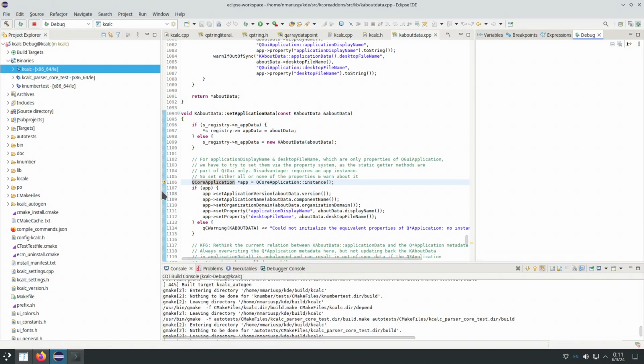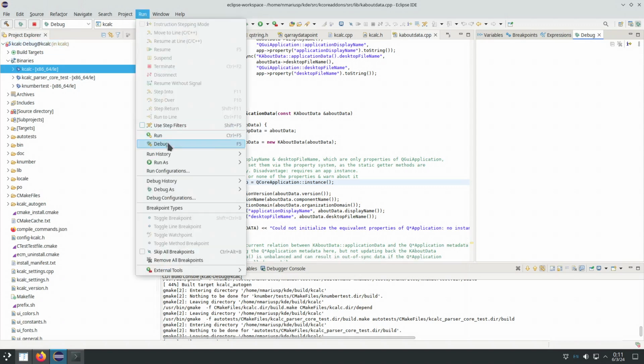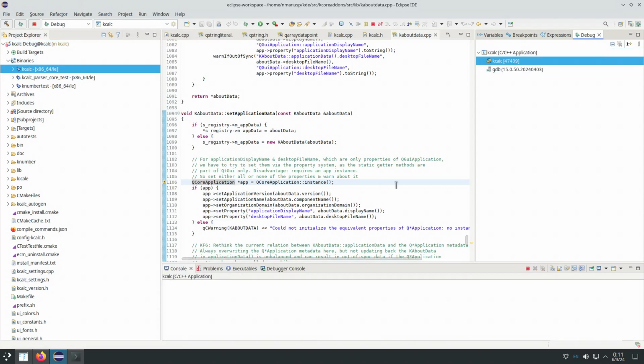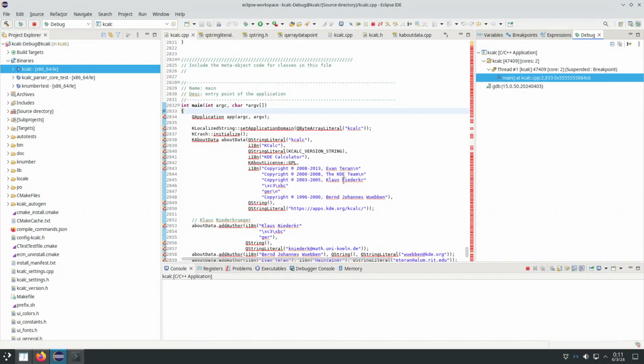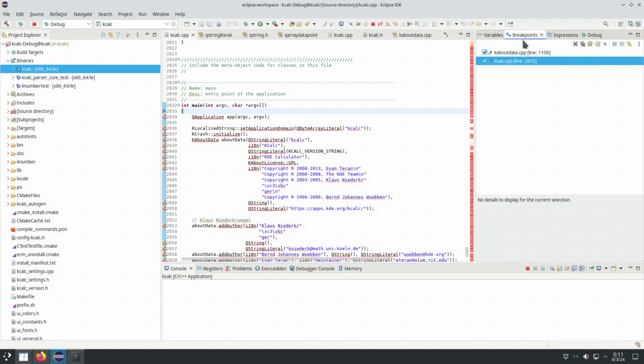Okay, and now we can start because we have the breakpoints in the correct places. We can just start debugging. So again, you can change between debug and run without debugging in this combo box. You can start the debugger from this button, or from the main menu, run, and then debug. It stopped on the first breakpoint. We have 2 breakpoints. We're going to go to the next one, F5.